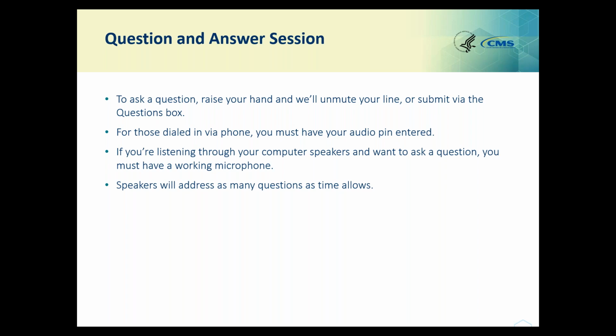I would have to defer to, I actually don't know if we have anyone from CMMI on our call today, but essentially those who can report through the web interface include APM entities, which also include ACOs that are participating in the Shared Savings Program, groups and virtual groups. So if a direct contracting CMMI model is considered an APM entity, then it is possible for that type of entity to report via the web interface. And again, that would only be available under traditional MIPS through 2022. And then again, for ACOs that are participating in the Shared Savings Program, the web interface is available through the 2024 performance period.